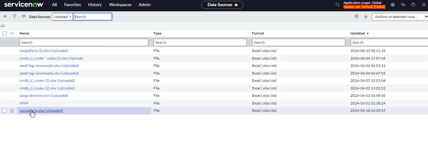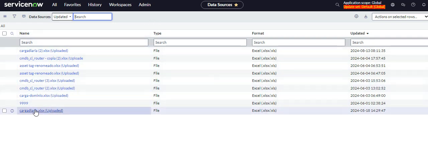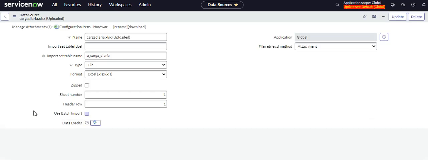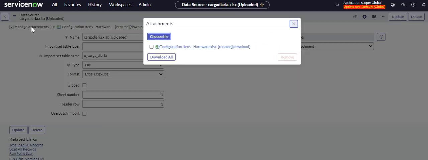It was done before this training, but I just pointed to this document, and it came here through the manage attachments, and a table was created for that spreadsheet.